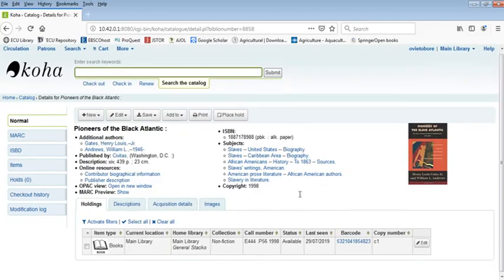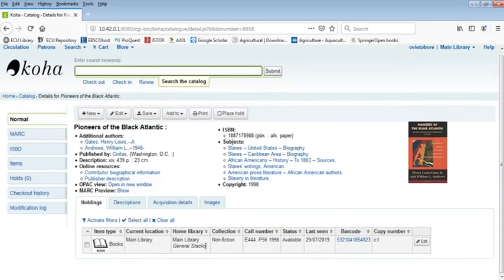So you can see the other items here, the current location, the home library, the collection code if it's a fiction or non-fiction, and the call number, which is very important. This is what the user will copy to take to the shelf to search for the particular item. Now this is the barcode, and the date it was processed is right here, and this is also the copy number. That will be all for now on copy cataloging.